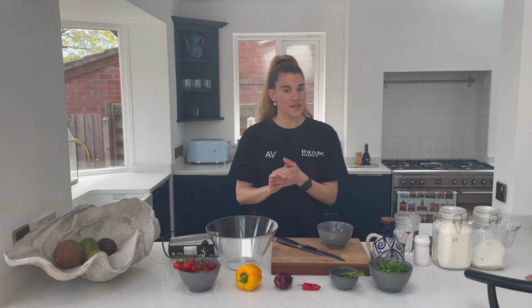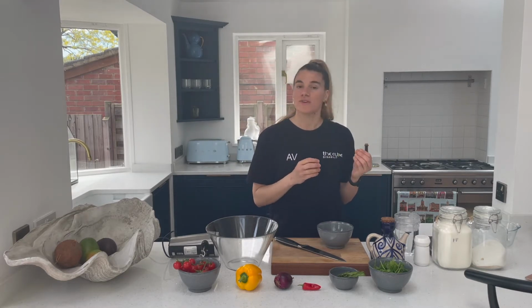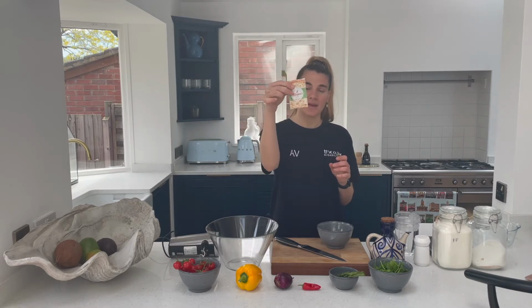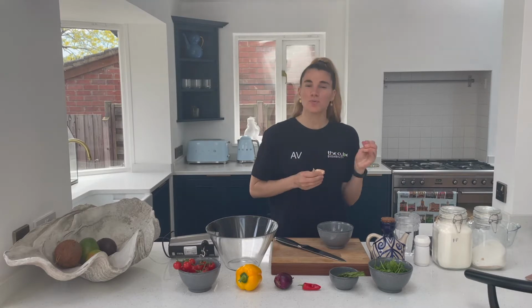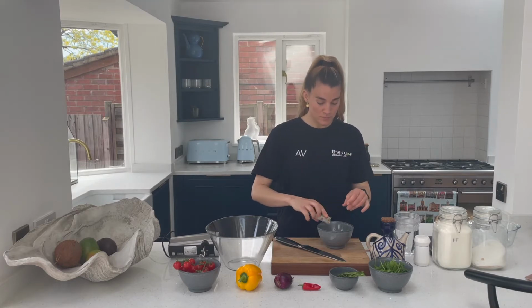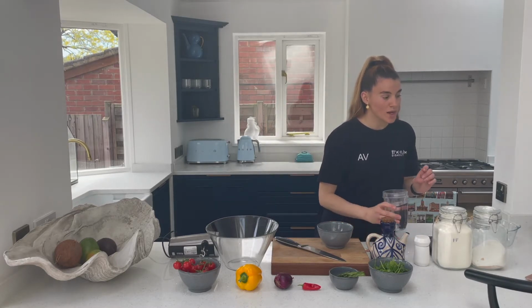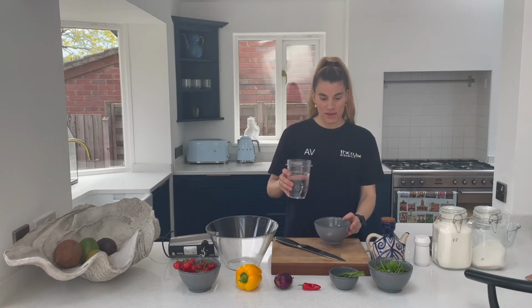The first step that we need to do is create a mixture of yeast and water. So I've got a pre-made 7 gram packet of yeast. I'm going to pop it into a bowl. I'm going to place 250 milliliters of warm water with that yeast.